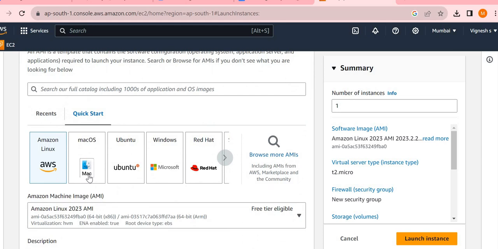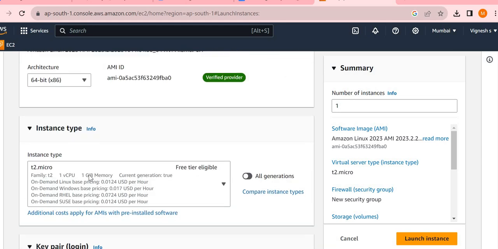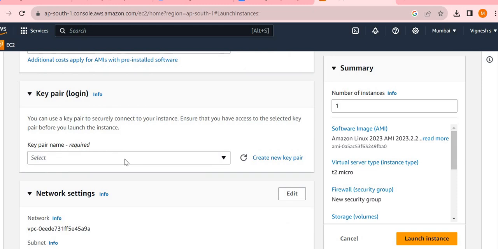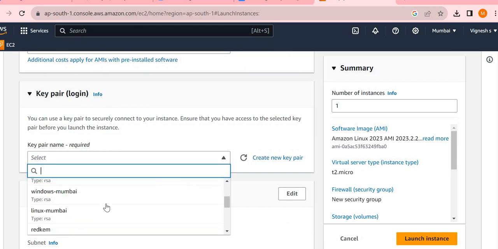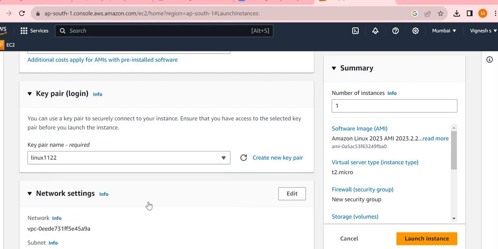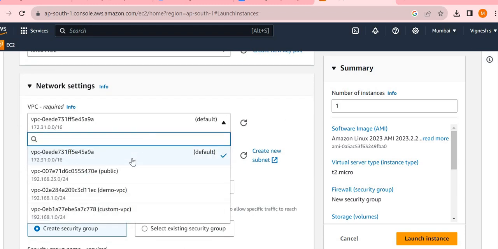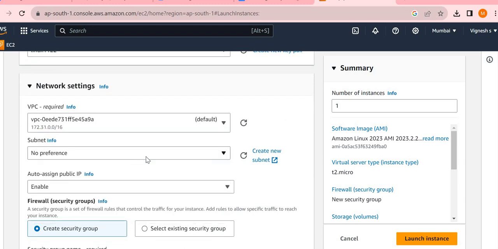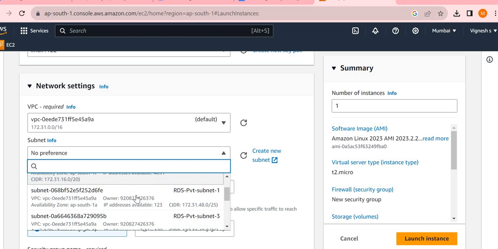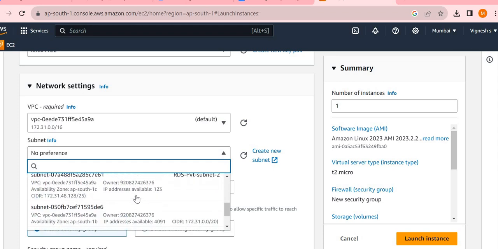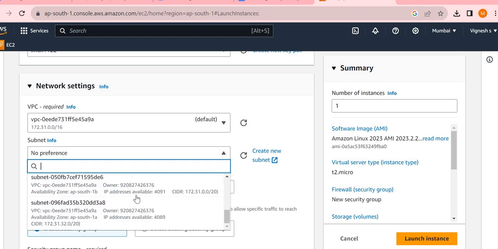Same Amazon Linux, T2 micro, and I am selecting the existing key pair. Same default VPC. There are lots of subnets, so we have to choose very carefully.